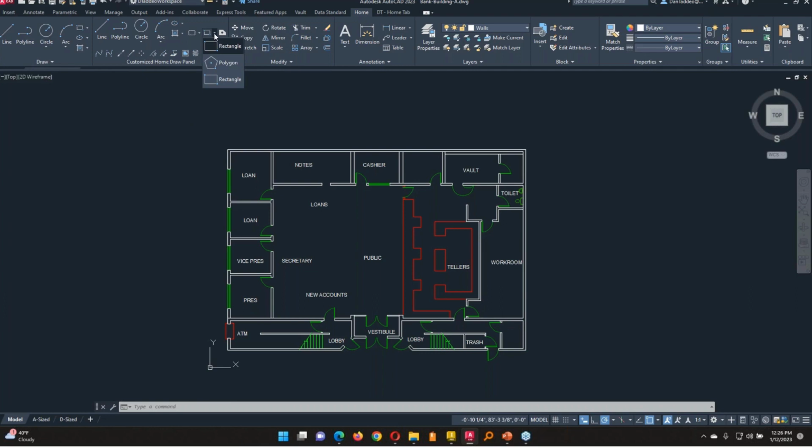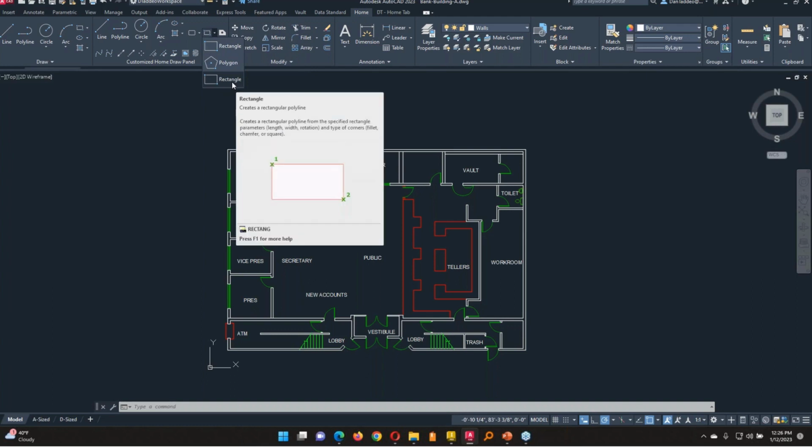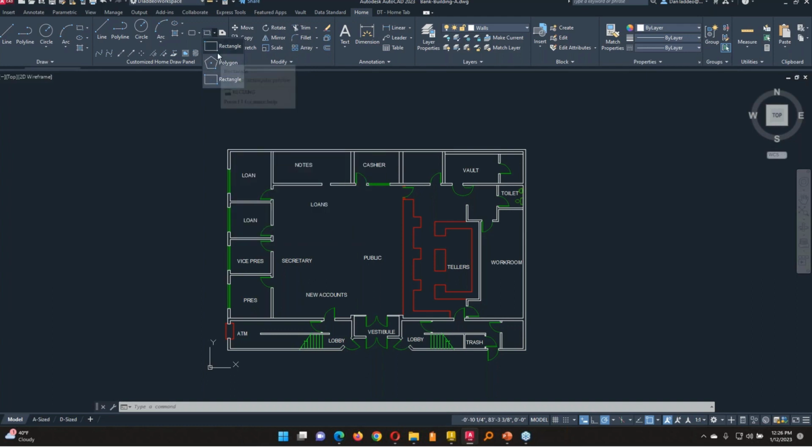One of the things that I could do, I mentioned how you have the rectangle tool here, and you see I have this rectangle tool twice in here. What if I wanted to simplify this so that rectangle is actually a button like this? Or maybe I want the drop-down menu to be bigger, right? That's where we get into some of the advanced features of customizing. And this is where we have to be extremely careful.